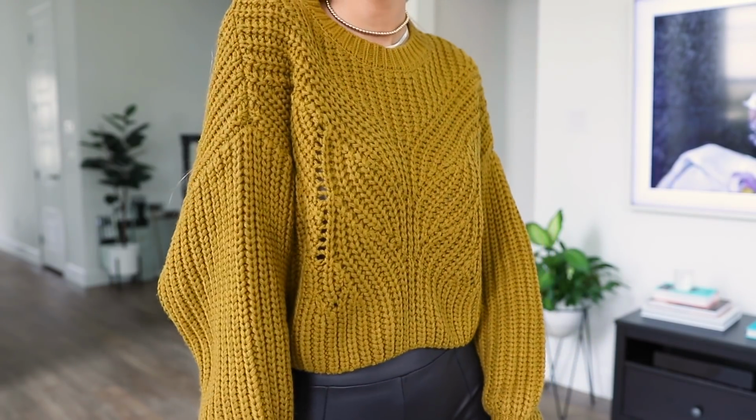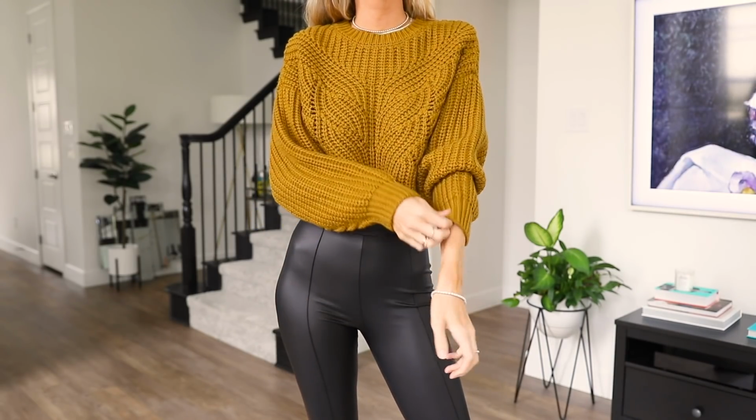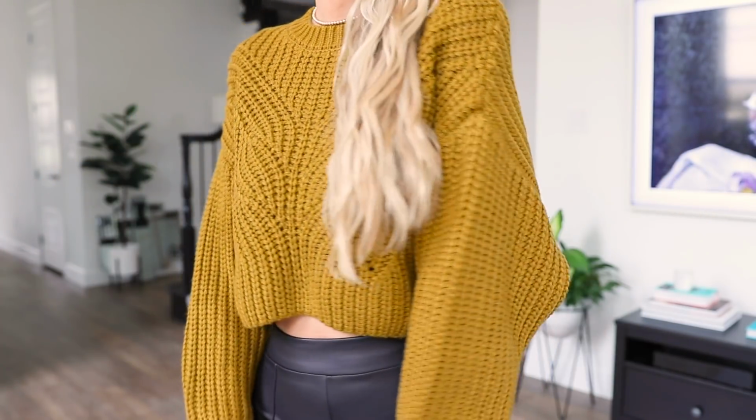This is from Nordstrom. It's cropped, and while the sweater is super cozy and soft, and I love the big sleeves, it's almost like a bat wing drop sleeve kind of situation. I love that about it. It is cropped, and I'm really tall. I'm 5'11", so anything cropped is gonna be even more cropped on me or look more cropped. And I feel like that's okay. I'm in Texas, it gets cold, it doesn't get insanely cold. So if you wear something high-waisted, it all works out.